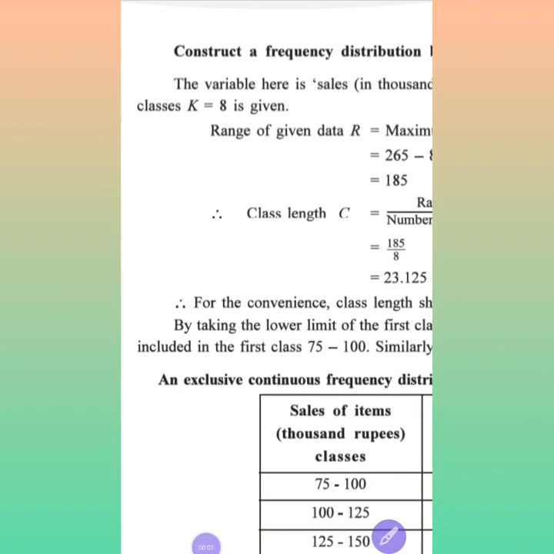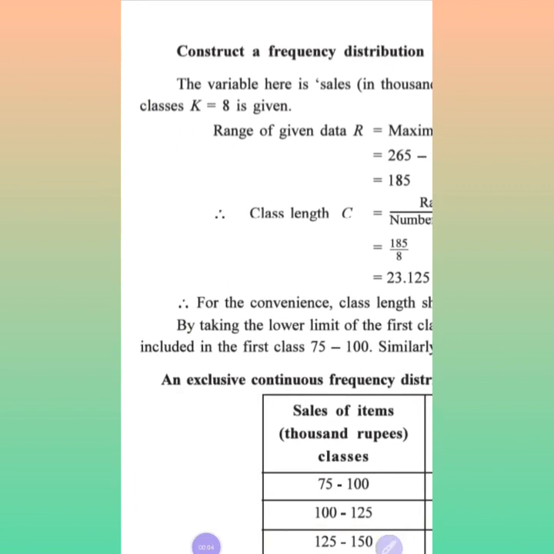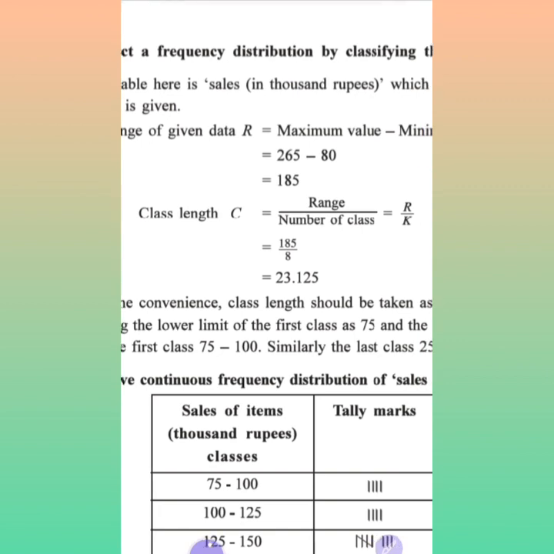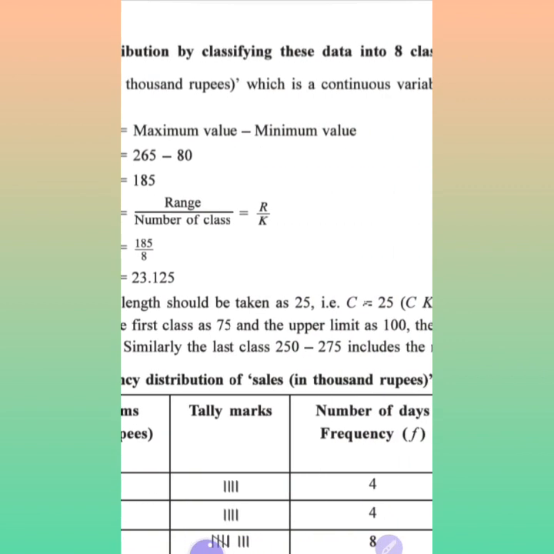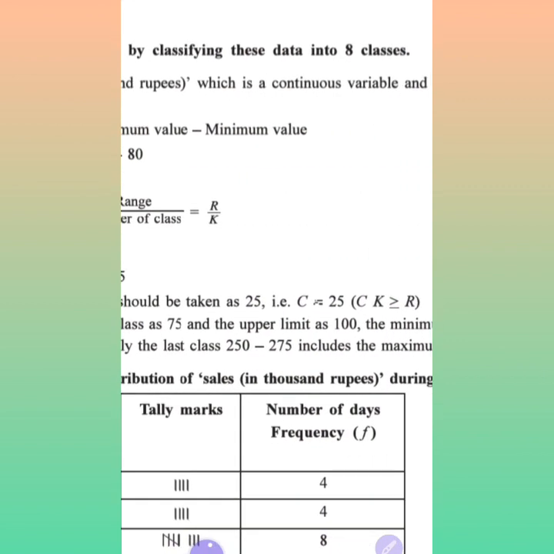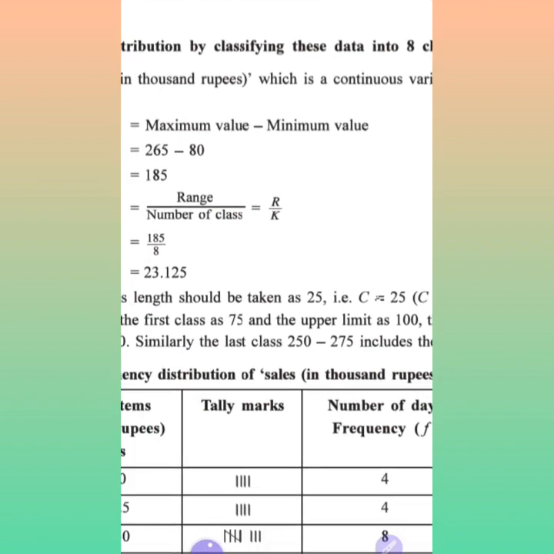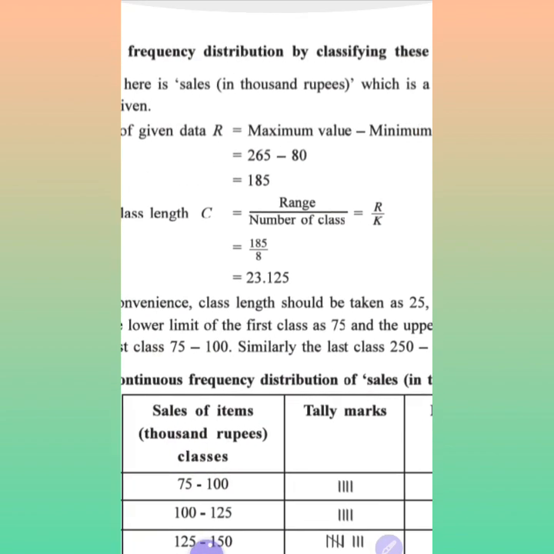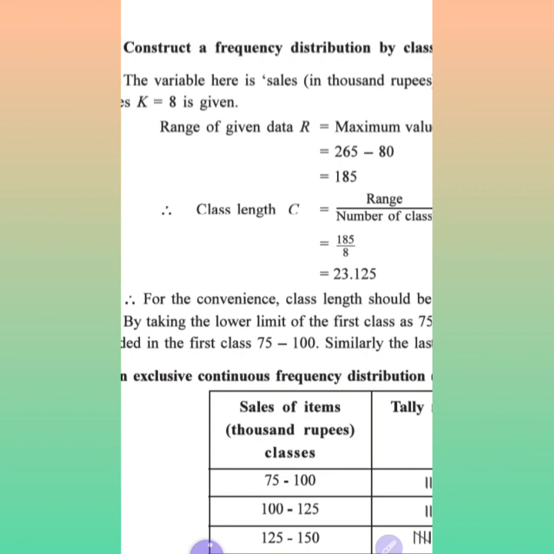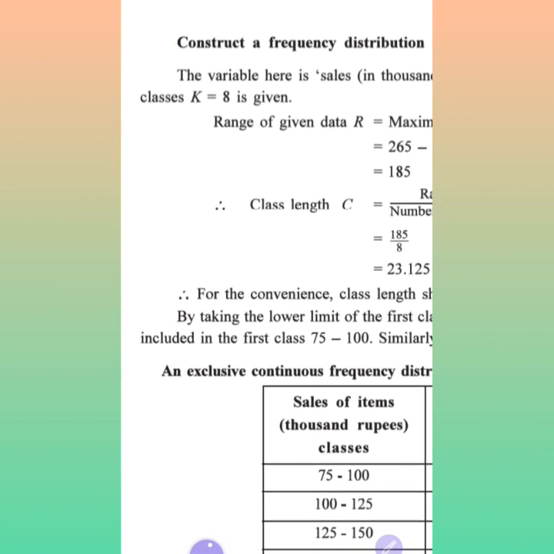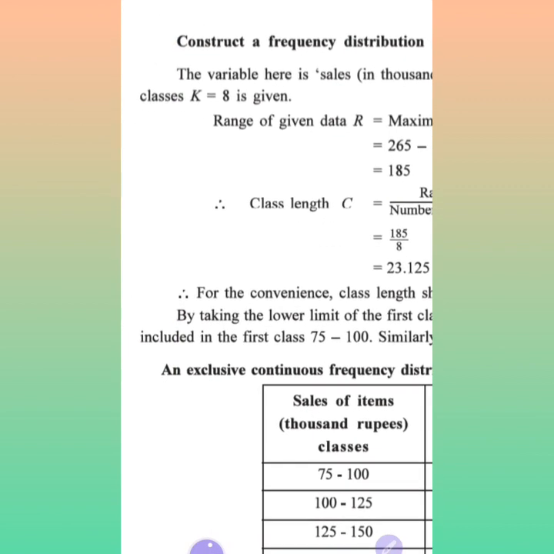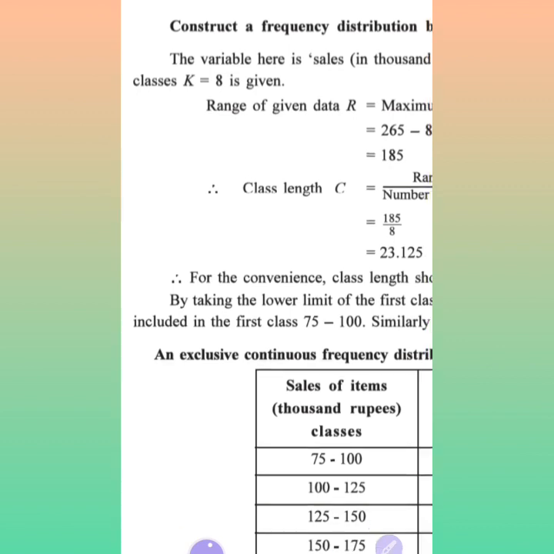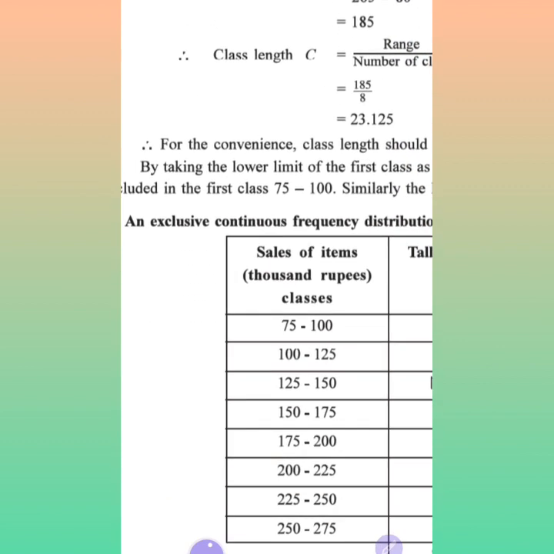Now see the question we were talking about. Construct a frequency distribution by classifying this data into 8 classes. Children, over here they have told us that we need to prepare a frequency distribution with 8 classes. As the classes have been given to you, now what are the classes? We had already discussed.